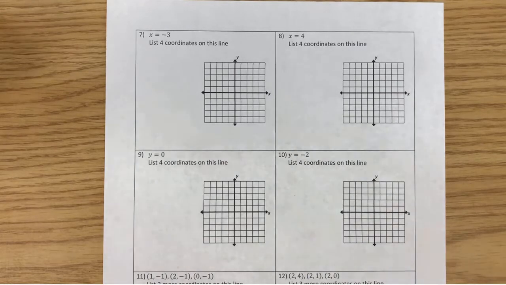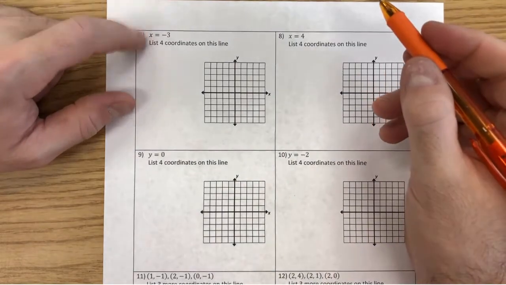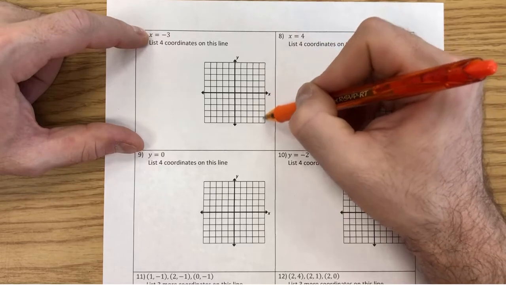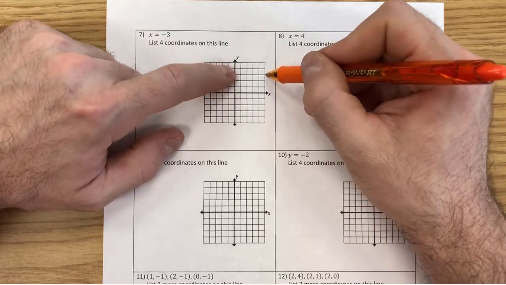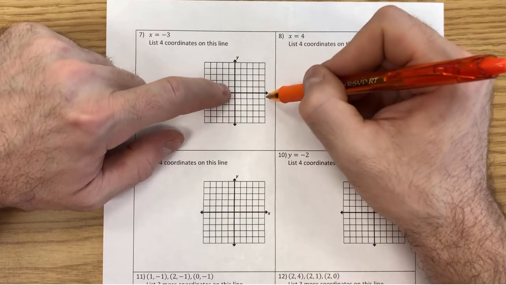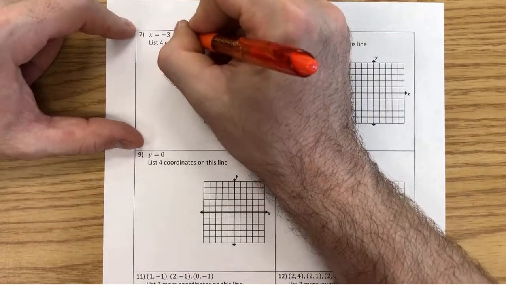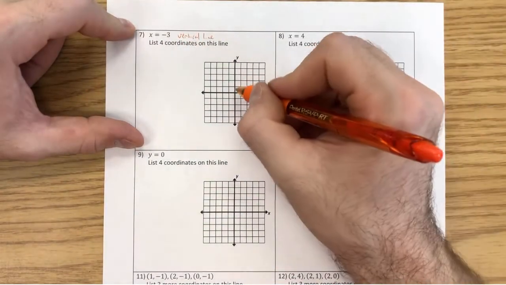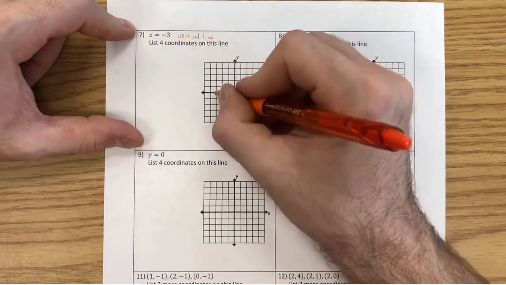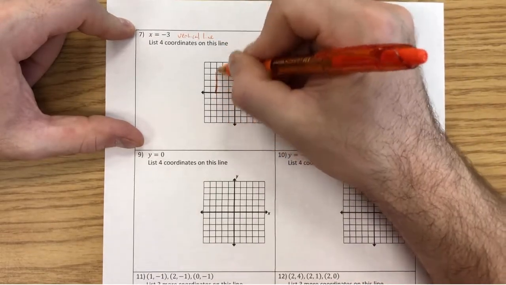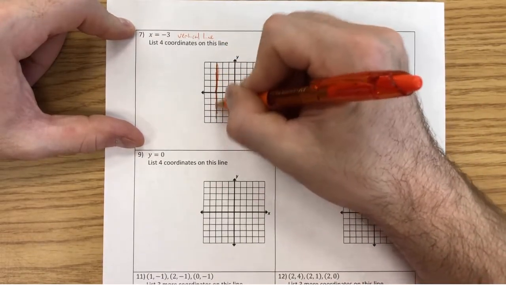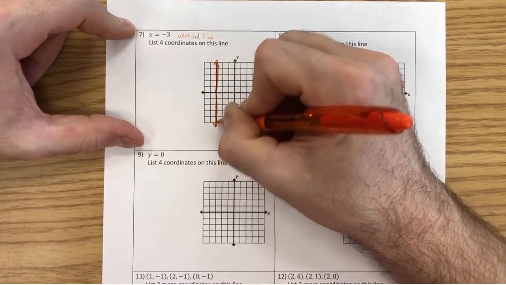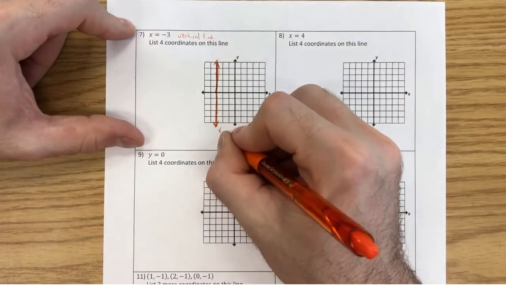Okay, perfect. So let's take a look. When I said that x equals something, that means that no matter what, my x is the same all the way up and all the way down. It's my y value that's changing. My x stays the same. So that must mean that this is going to be a vertical line. And if I have a vertical line at -1, -2, -3, that means my line is going to be right here. Cool. So I know that I would have x equals -3.